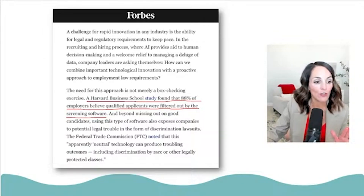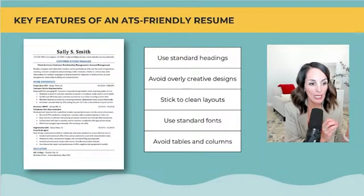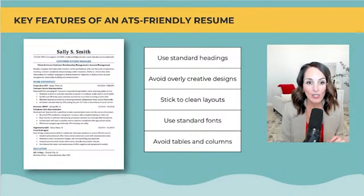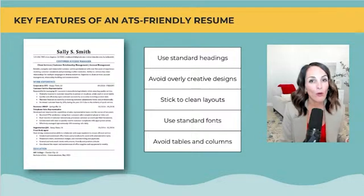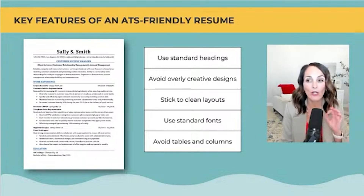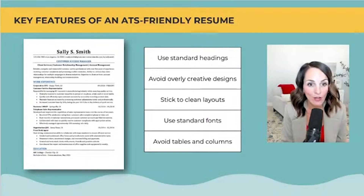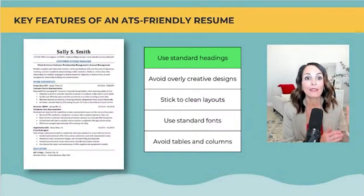Take a screenshot of this. The key features of an ATS-friendly resume — keep this in mind. If you don't already have the Career Advancement Toolkit, we have specific resume writing video lessons that take you through each section of your resume. Here's a quick overview of what you need to do to make sure your resume is ATS-friendly.